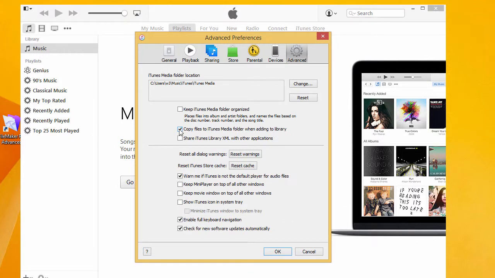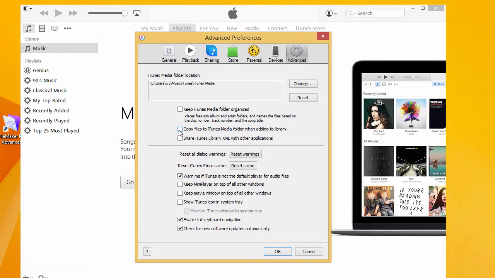Normally this would be checked. And if you leave that checked, when you copy the music into iTunes, it will actually duplicate. It'll pull a copy of everything off of the flash drive. It'll leave it on the flash drive too, but it'll copy it over and put it on your hard drive. If you don't want to do that, just uncheck this box.